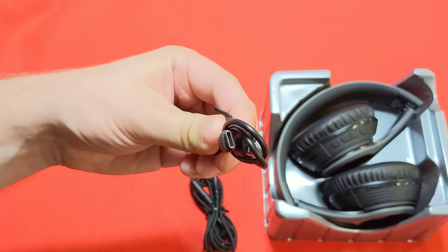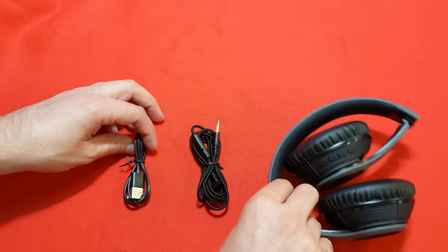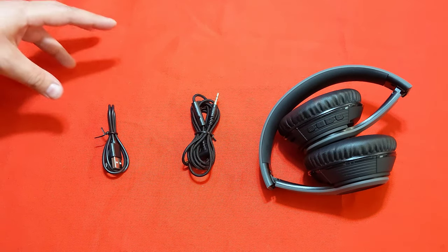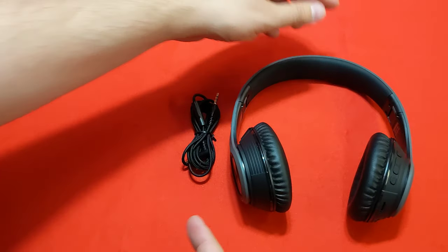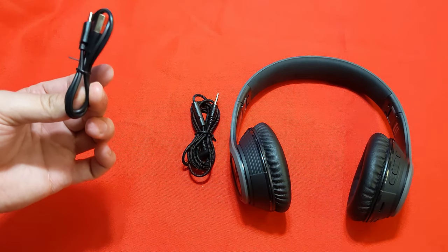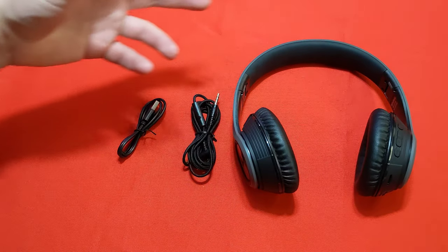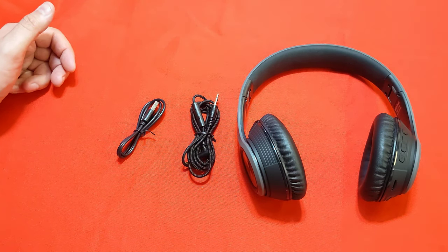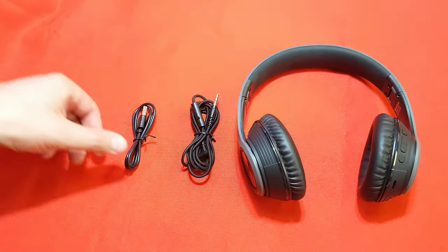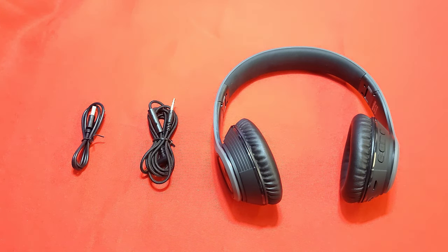That is a huge thing. It's nice to have the ability to charge everything off of one single cable. Standards are slowly shifting towards that, and people are getting more and more demanding as consumers. The fact that these have already jumped into having a USB-C connection just says a lot. I bring one cable, one charger, and one battery with me everywhere I go. Now I can even use my phone as a battery to charge my headphones — if I'm at 92% battery and my headphones are dead, I can plug it in and keep it going. My charger can charge it and my battery can charge it, so that universality is super valuable. Devices these days — laptops, Chromebooks, anything else — already have USB-C cables, so why not jump into that standard? Bonus points for jumping in on that.